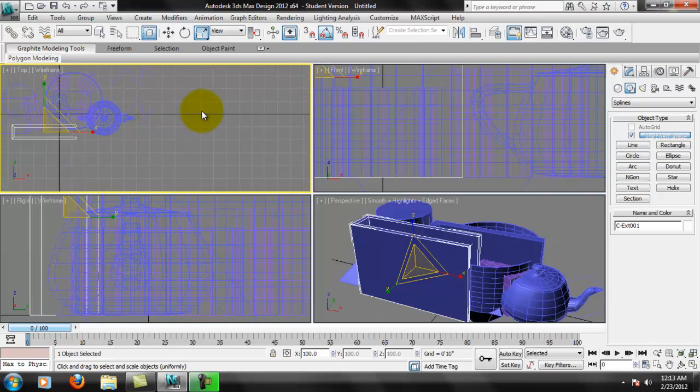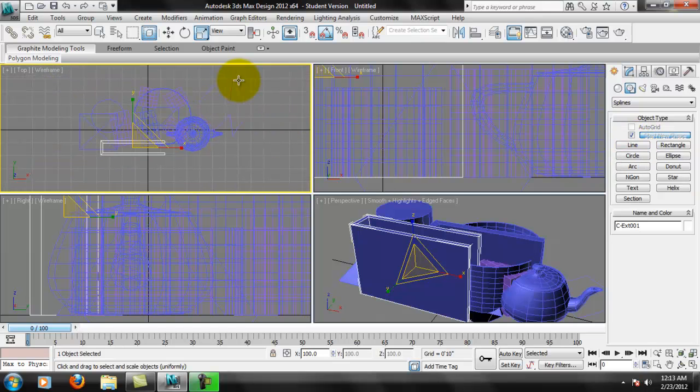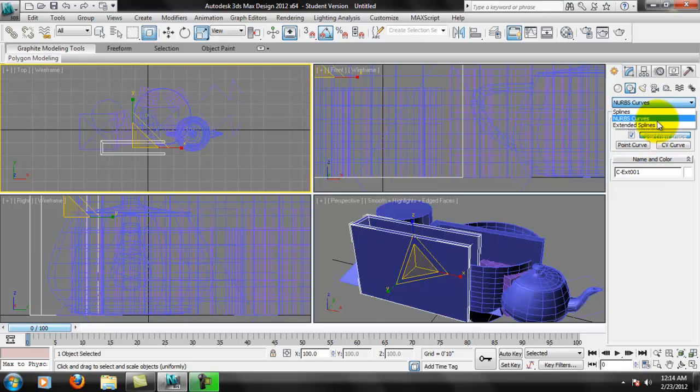We'll talk about that once we get going, but you have your basic line, which, if you remember, is how I drew that shape. I did that with a line, your circle and arc, and those are the three that you'll use the most. You can basically do everything with a line and a circle, I guess, are the two that we'll use. And we'll use splines. We're not going to get into NURBS here. Everything that we do is going to be polygons and splines. Lights we weren't going to worry about this week. So, play around with these two here for next week.